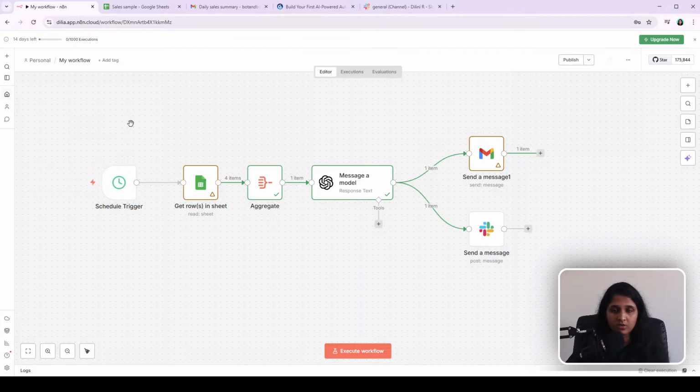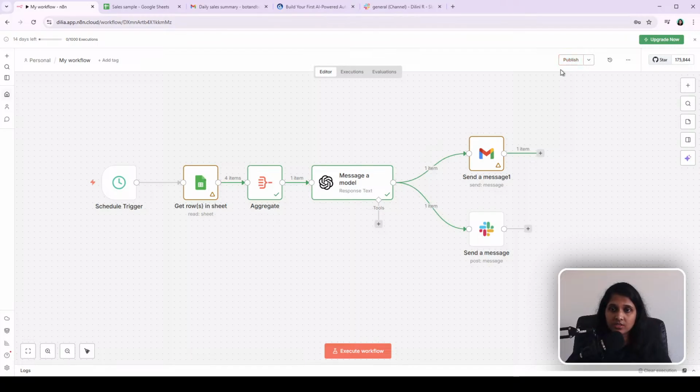So now how does this work? If you just leave it at this, it will not run. Don't expect it to run at 7 a.m. tomorrow. You have to publish the workflow for it to work automatically without your involvement. Otherwise, you'll have to come here and click this execute button every time you want to execute this workflow.